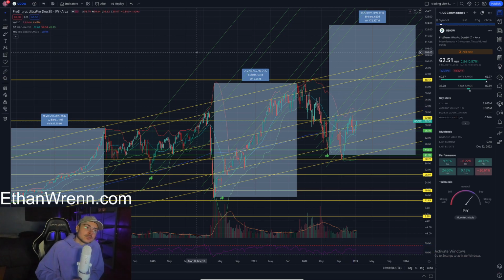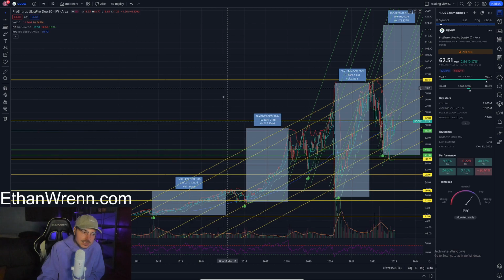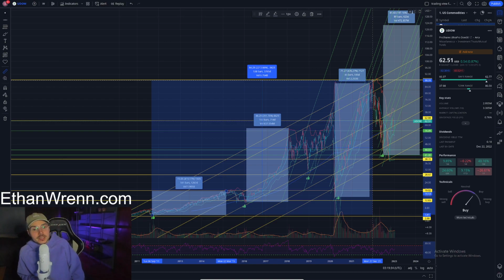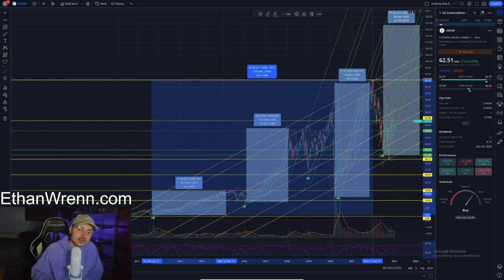Now, some people say holding leveraged ETFs for long periods of time can be risky, but personally, I disagree. If you're a savvy investor and know how to time your entries and your exits right, hell, let's pretend you're not a savvy investor. Let's just zoom out on this chart a little bit. If you would have bought this ETF back in 2012, how much money would you have made? Well, from 2012 to the current price, you would be up 1,582%. From its all-time high, you would have been as much as 2,200% up. Quite clearly, holding a leveraged ETF that is a bullish correlation to its Dow Jones underlying for multiple years is not only not risky, but also maybe very smart.